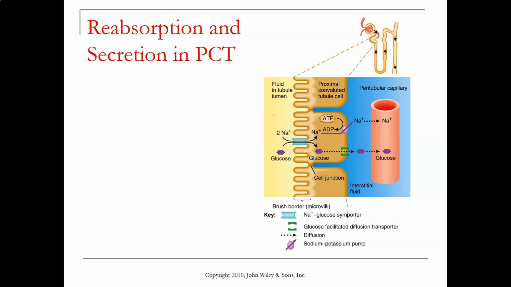So just to orient you here, here's the lumen. So let's look at this glucose molecule. It's in the lumen of your kidney tubule. Okay, but you want to keep it. You're not supposed to have glucose in your urine. If you do, that's abnormal. They probably would test you for diabetes. But normally we reabsorb all the glucose that gets filtered out of our blood.